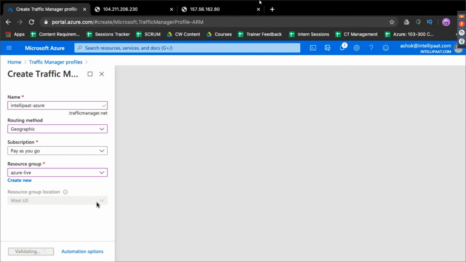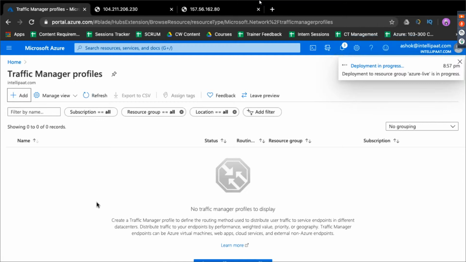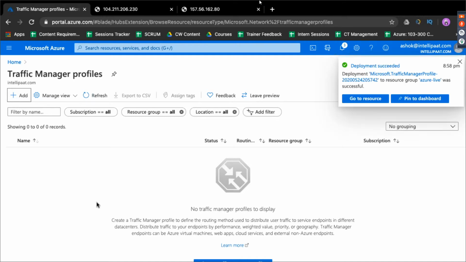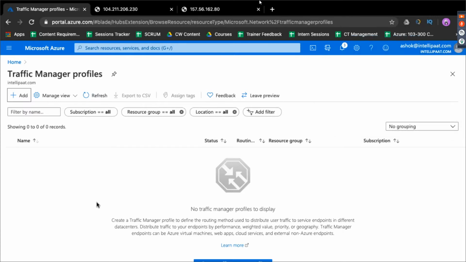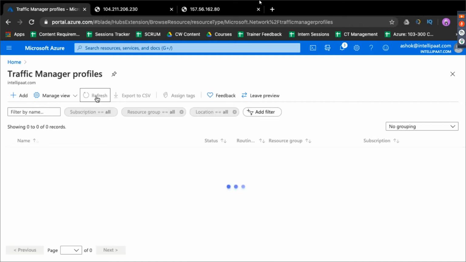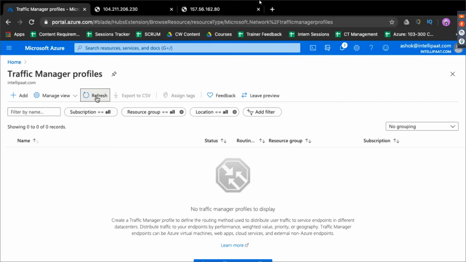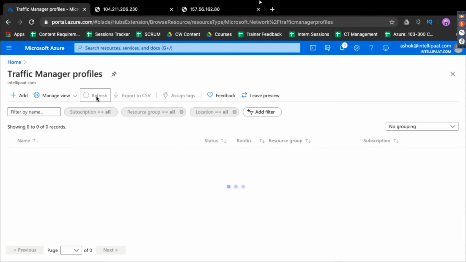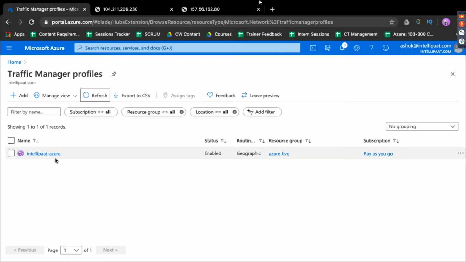Now, when you are connecting anything to the traffic manager, there is a little setting that you have to do. When the traffic manager is pointing to any public IP address, that public IP address should have a DNS name. That can be defined from inside Azure Portal as well. I will just show you in a moment. If I refresh, my traffic manager should be visible over here. It takes about a minute after getting completely deployed to show up on your dashboard. So as you can see it over here.